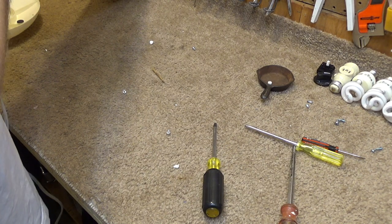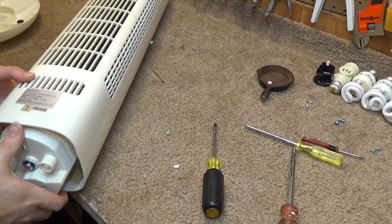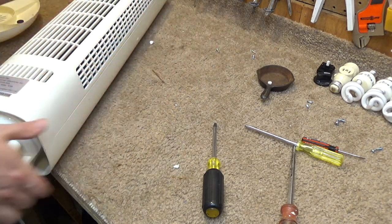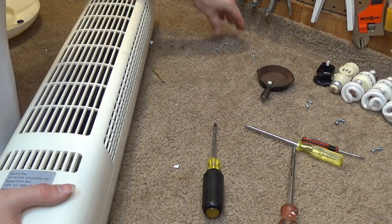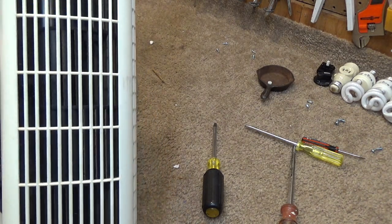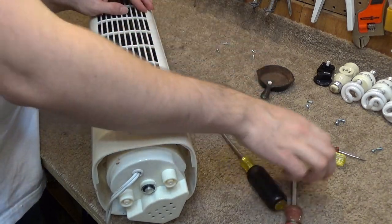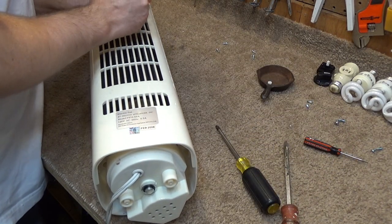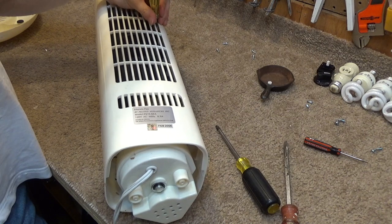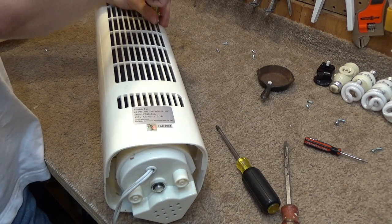Oh, again, that did seemingly nothing for me. The only other thing I can possibly think of, and again, this would be kind of neurotic if this is the way it works, there's screws that hold that black air duct in inside there. I don't even think I have a driver long enough to get to these. Well, actually I do. I'm going to try and undo all of these and see if I can get it out this way.